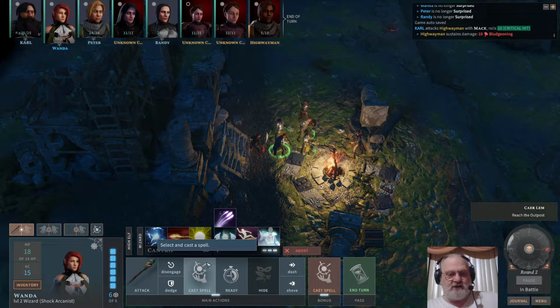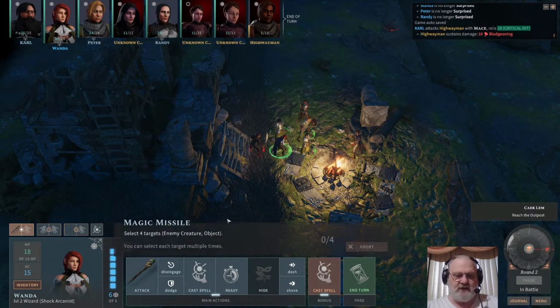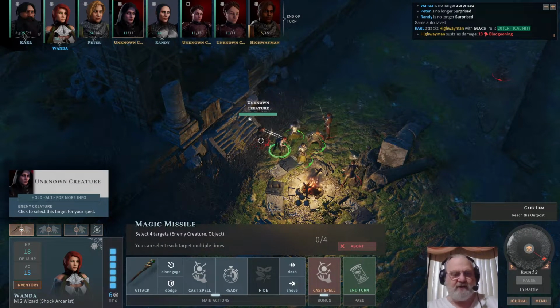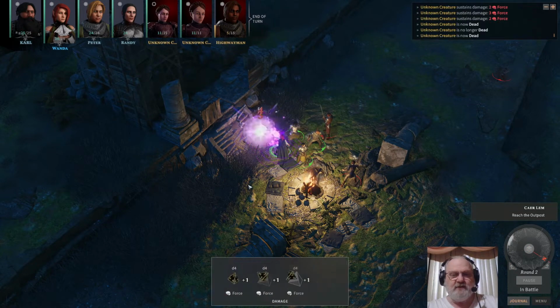Okay. We took Arcane Shocker. Arcanist for the type of mage. The reason for that is it gives them an extra boost to their attack spell. So instead of having three missiles in her magic missile, she'll have four. Which will kill this guy, probably. Yep.